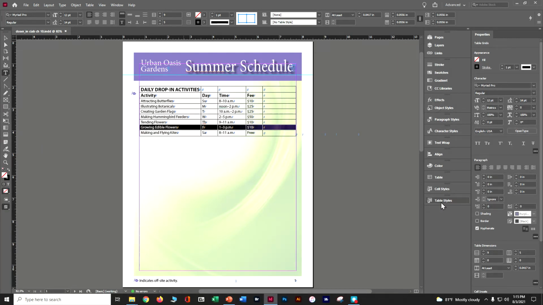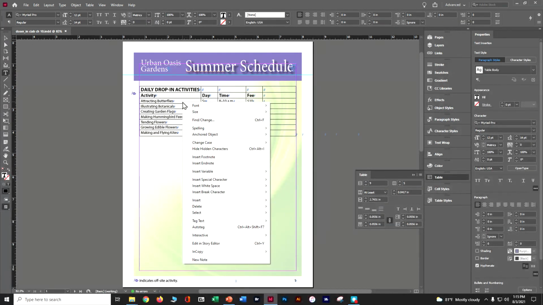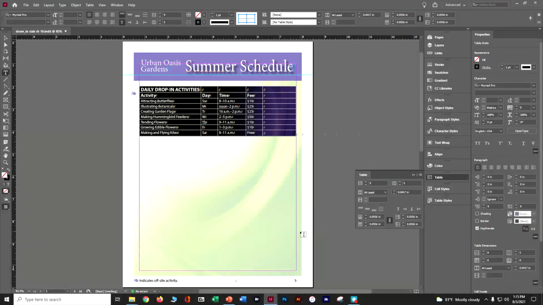So we wanted the table panel. So we want to go ahead and use it to select our table. So let's go to in the table, right click, and we can do select and table. So it's going to say, okay, what do you want to do? We want to add a little bit of inset spacing and play with this alignment. So in the top cell inset field, which is this one right here, we're going to go ahead and change that to be 0.125.